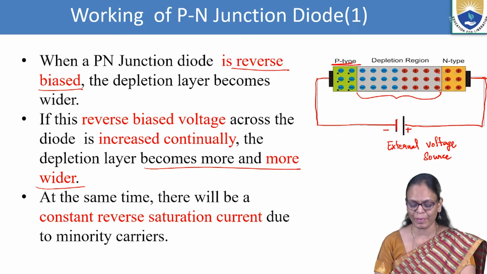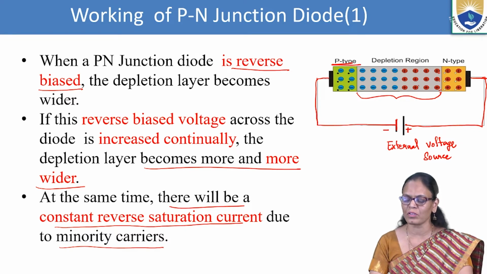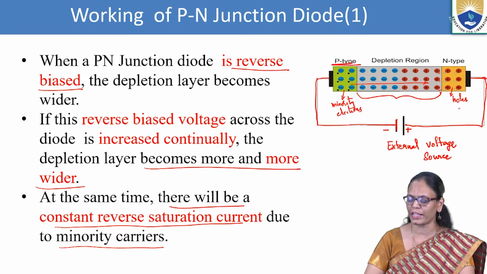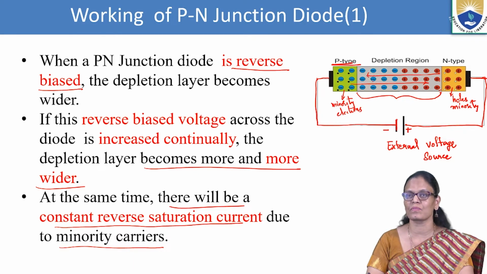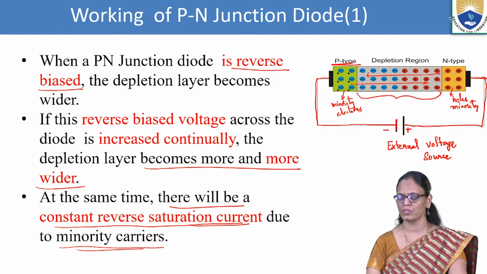So what happens here is there will be a small current due to the minority carriers, because the width of the depletion layer is more, so they cannot cross the junction. But because of the positive space charge region over here, this positive space charge will attract the negative charges from the P side. Here negative charges are minority carriers. What are the minority carriers? I can say electrons are the minority carriers. So these minority carriers will get attracted towards the positive. And on the other side, holes are the minority carriers. So these minority carriers will get attracted towards the negative space charge region. And because of this, there may be a small current flowing across the junction.